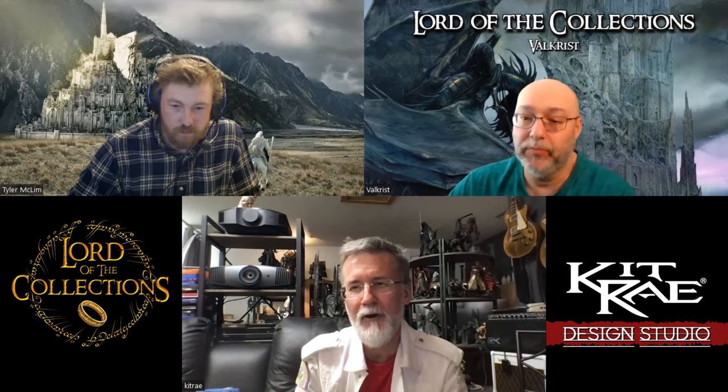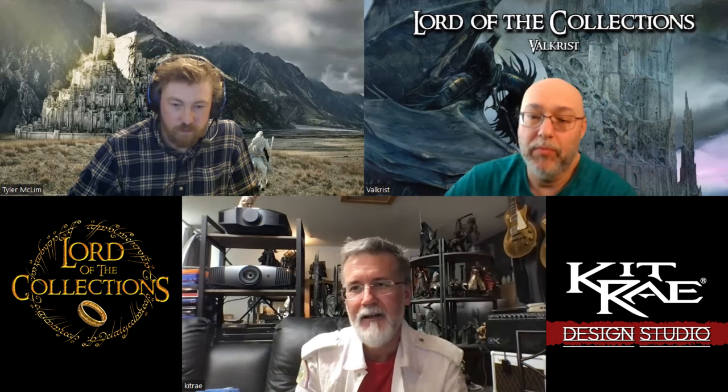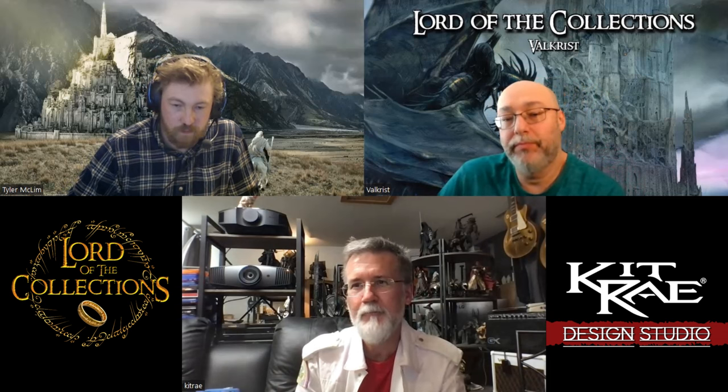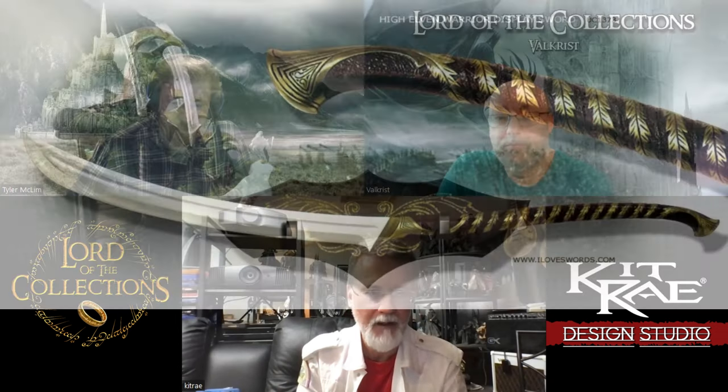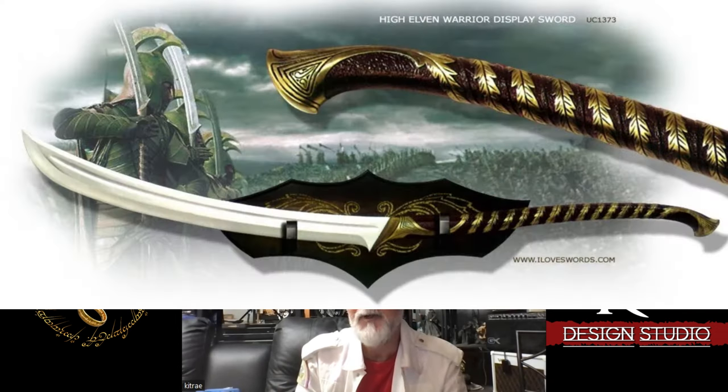I suppose the hardest one, just in terms of trying to come up with how we're going to do it, and all the time spent on ways to do it that didn't work, was probably the High Elven War Sword. Because Weta can do this beautiful sword, but there is no real sword of that. It's a sculpture cast in urethane and painted. It's a real blade, but they never had to make that anvil.